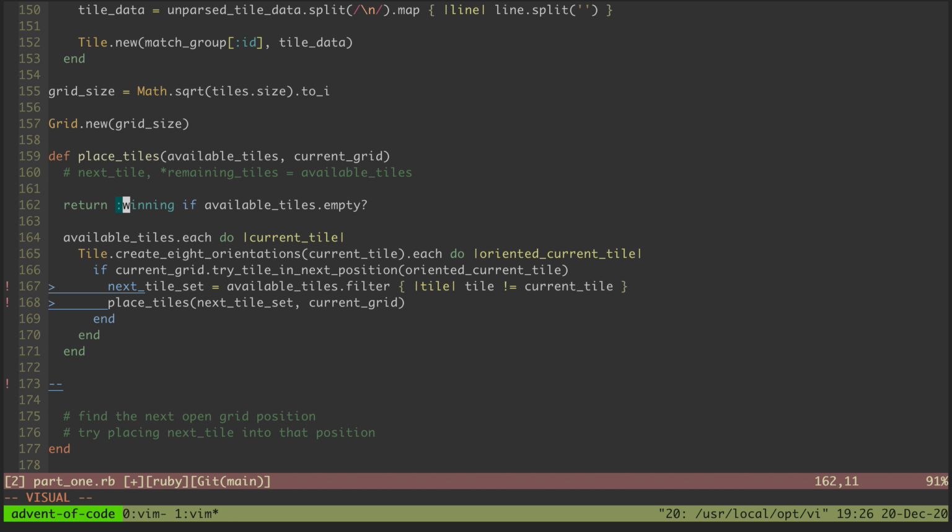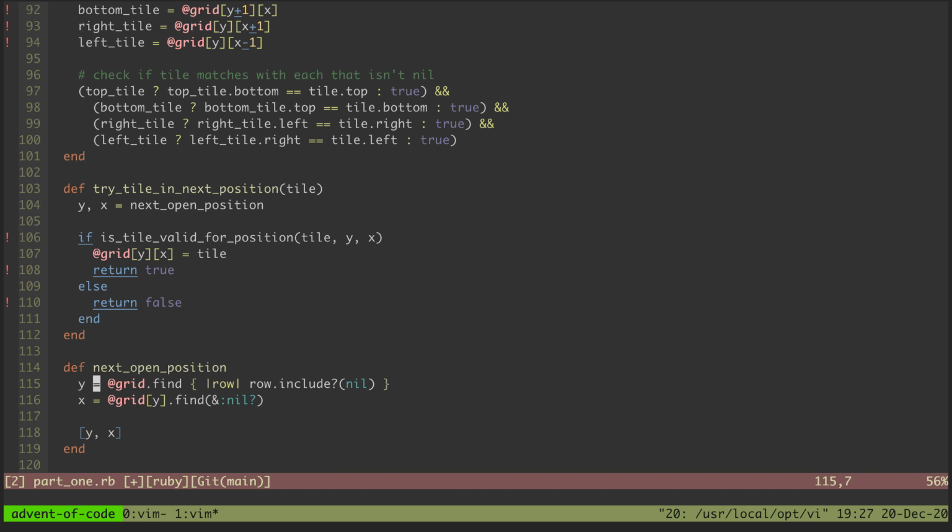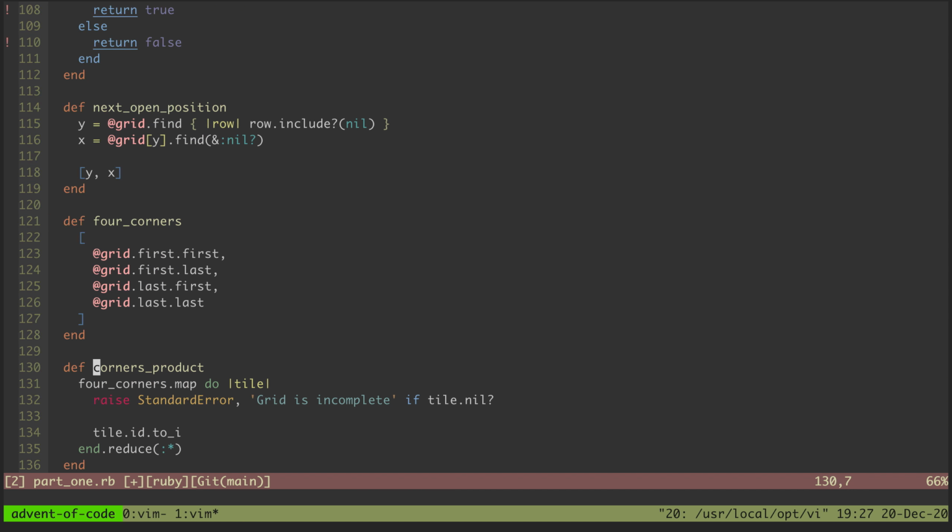I guess the winning case can now be current grid dot, what was it? Dot corners product.